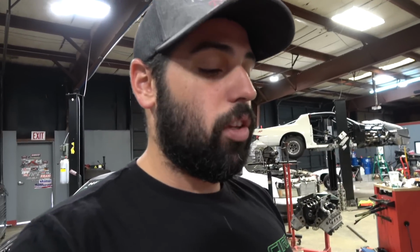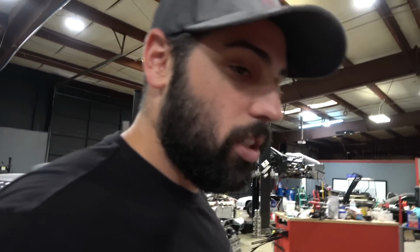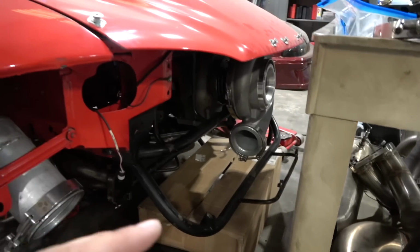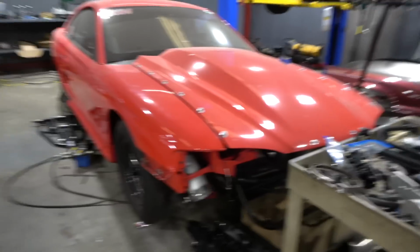We got the car back, and I said, hey, we know there's an issue. I was like, the motor's fine, just trying to tell myself that everything's fine so I don't have to take the motor out. Got a new turbo for it, redid the turbo kit. We got a brand new Forced Induction 88 on there now. I am never going to financially recover from this. As you can see, class legal, so it's got to be an 88mm turbo.